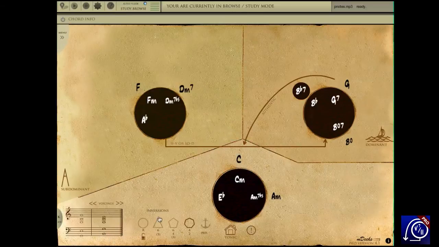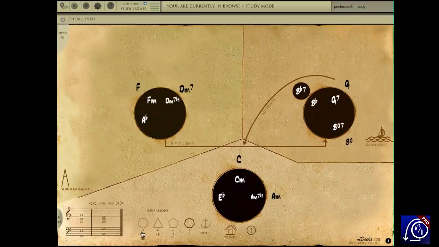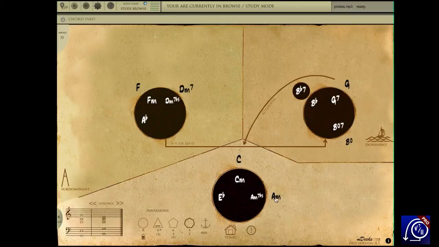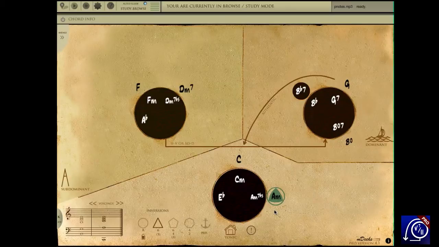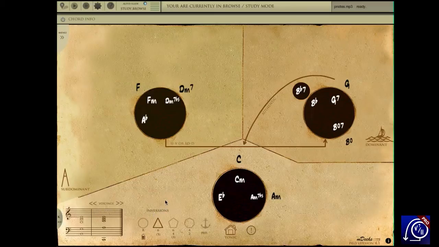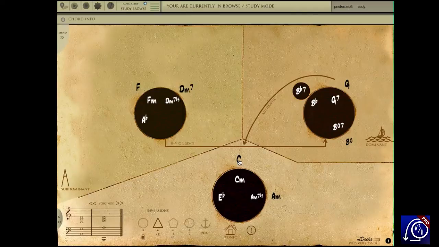Now, before I teach you how to use the pedal points, let me show you what this lock icon under the root position does. Let me choose a first inversion and lock it. So, the next chord will be in first inversion. Let's tap on A minor. The chord has been played in first inversion. Notice how the line indicating the next chord is blinking over the root icon. The next inversion has been automatically set to root. So, I play C major and it plays in root position.